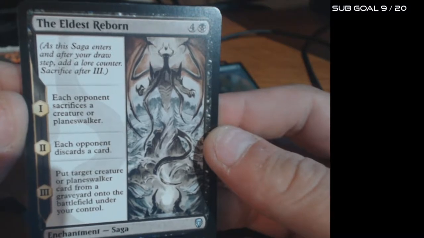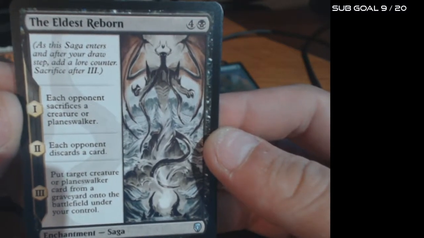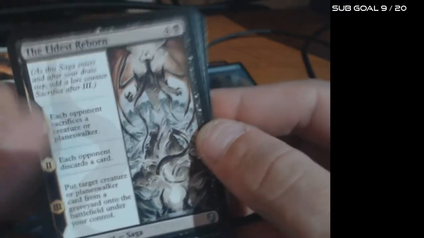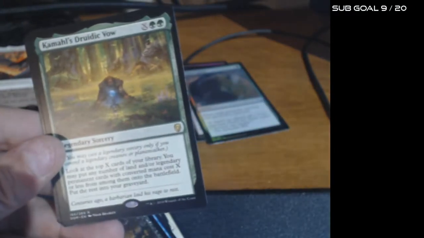Turn 1, each opponent sacrifices a creature or planeswalker, and then turn 2, they discard a card, and turn 3, put target creature or planeswalker card from any graveyard onto the battlefield under your control. 5 mana. I mean, you get a lot of value out of it if it can stay. Another ward. Holy wall of text.